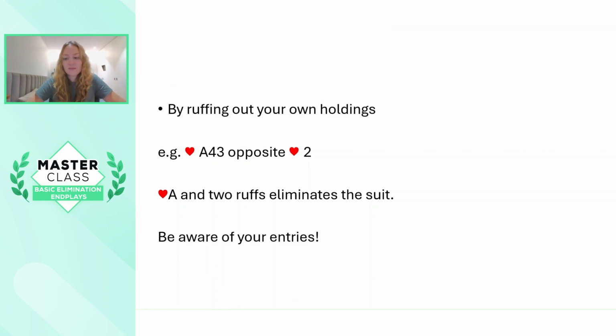The other thing you need to be careful about is, remember when I was roughing the third heart, it was not right after the second heart. I had to cross over to that hand again to rough the third one. So be careful, make sure you have as many entries to the other hand as possible. Maybe start eliminating this suit a bit earlier than the other suit if you can use those other elimination cards as entries.